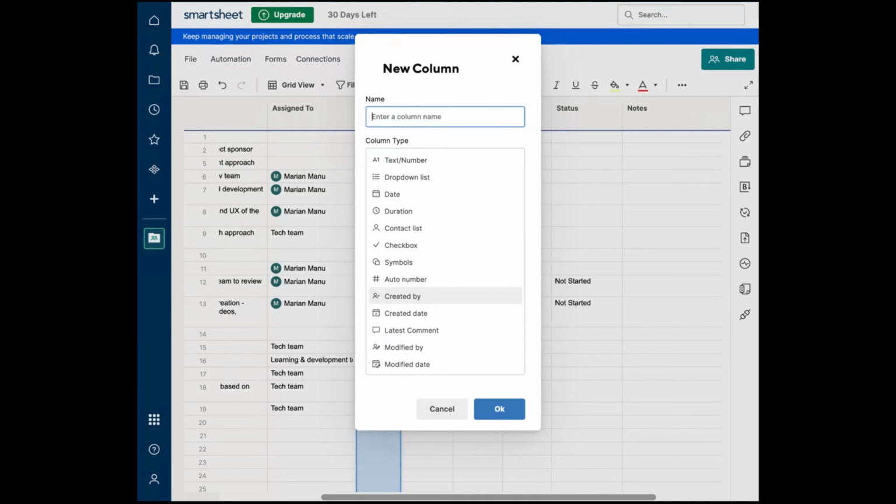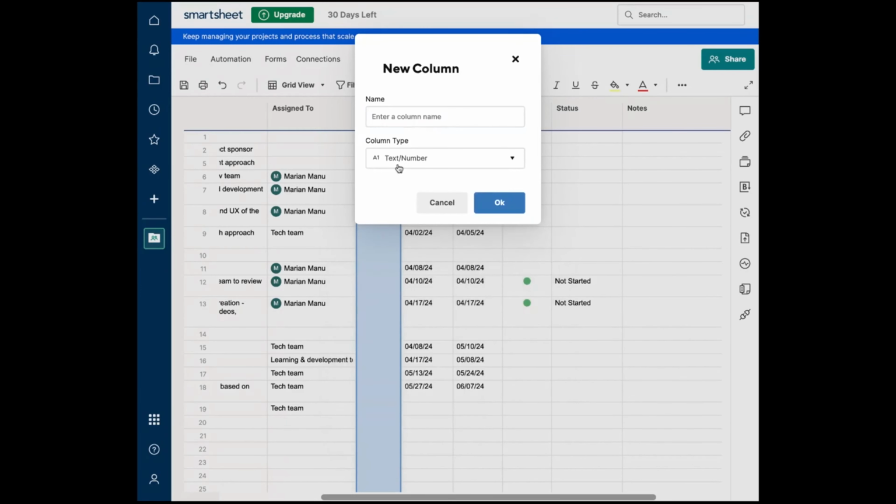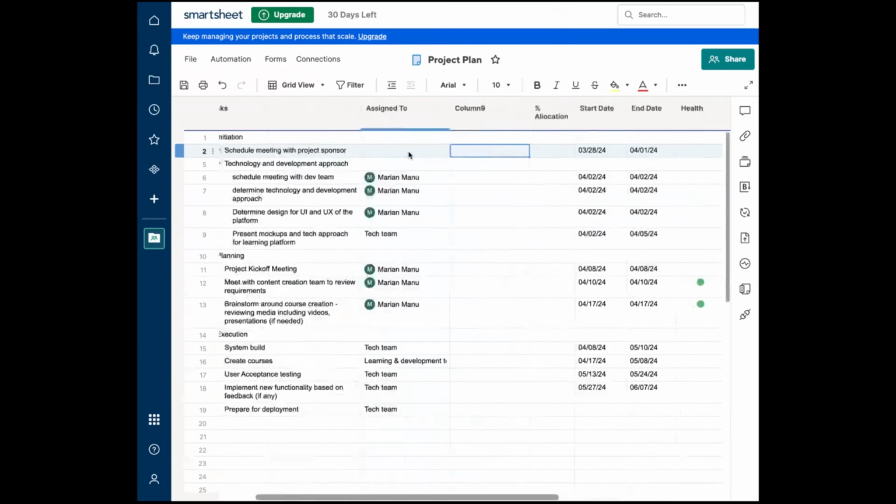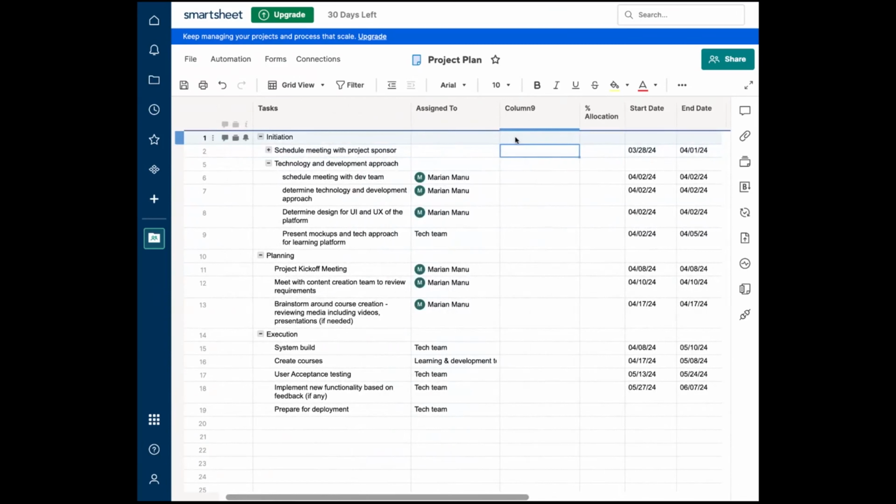Where is the predecessors? No, it's not a drop down list. Oh, no, it's not giving me what I'm looking for.